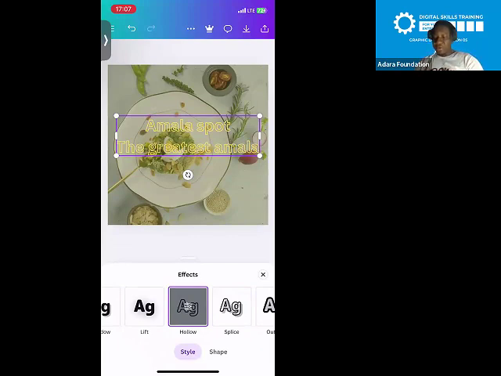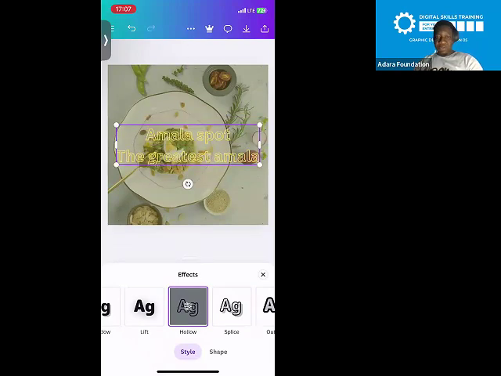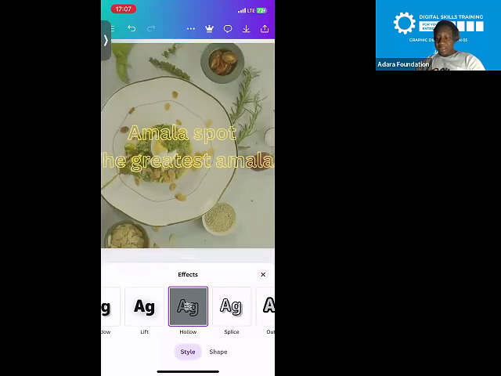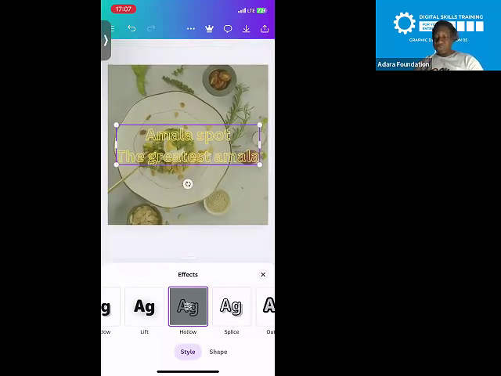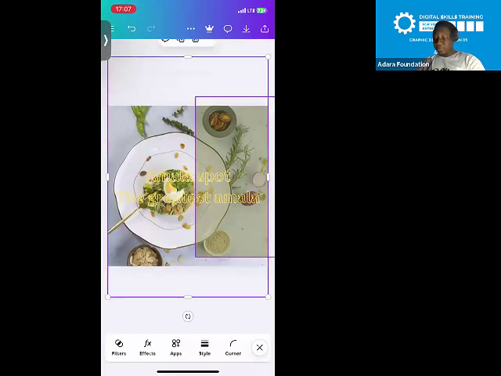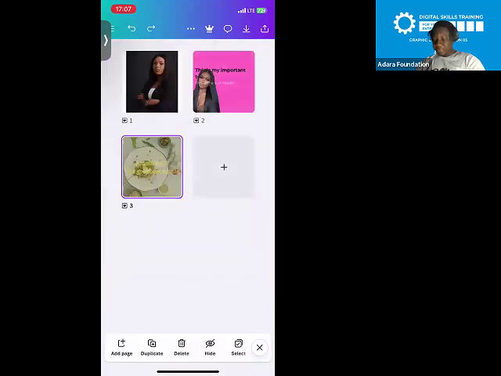But you can click on hollow effect, for example, and it will just make the text hollow. Now, this particular design is not a good use of hollow effect with the background that we have. Hollow effect is best used with no background. So, actually, let me just duplicate this so I can reuse it if I want to.